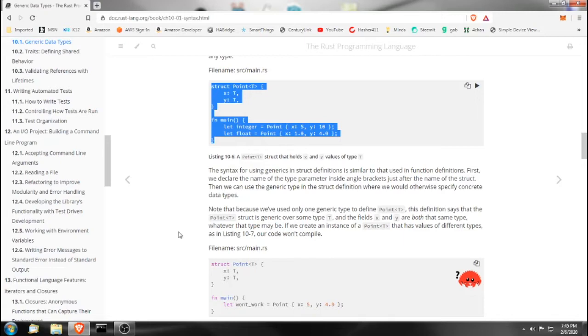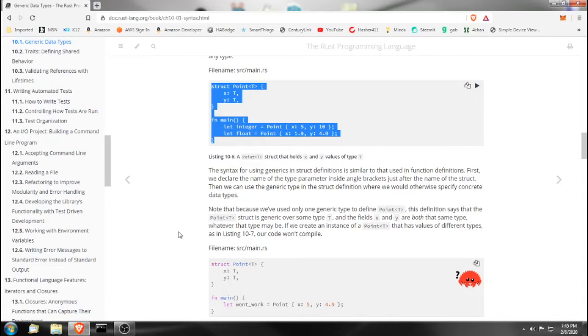The syntax for using generics in struct definitions is similar to that used in function definitions. First, we declare the name of the type parameter inside angle brackets just after the name of the struct. Then we can use the generic type in the struct definition where we would otherwise specify concrete data types.